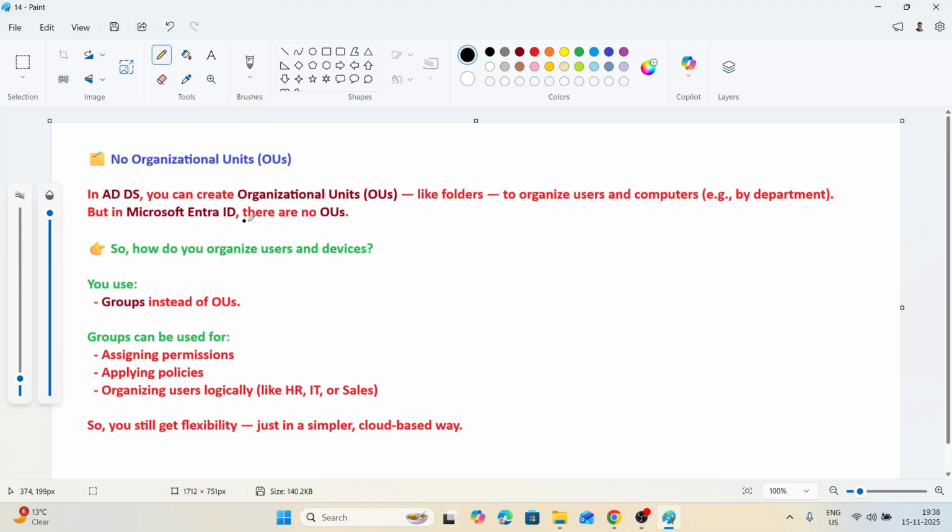But in Microsoft Entra ID, there are no organizational units. Here we use groups instead of organizational units. Groups can be used for assigning permissions, applying policies, and organizing users, like HR, IT, or sales teams. So we still get flexibility, just in a simpler cloud-based way.